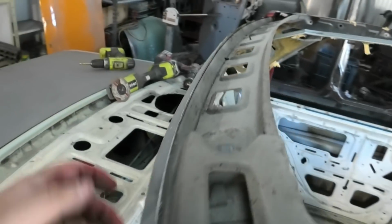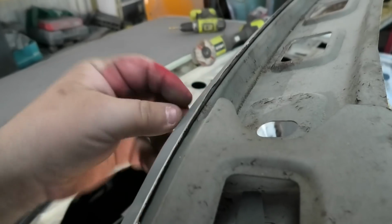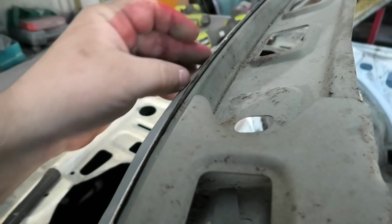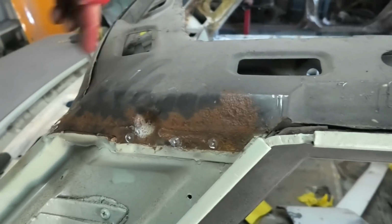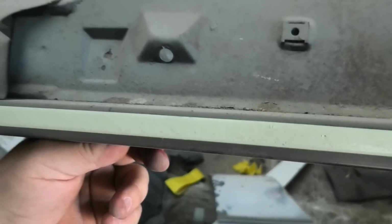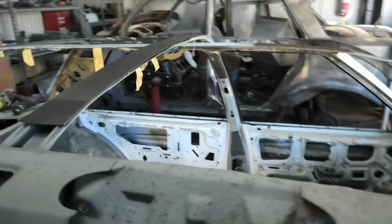Surprisingly, there isn't much to these roofs. Realistically, that's the roof skin right there that's welded to that. And that's just the underframe. That's the underframe, and then there's this corner that sits in here, and then another corner there. So they're pretty simple when you come to it.